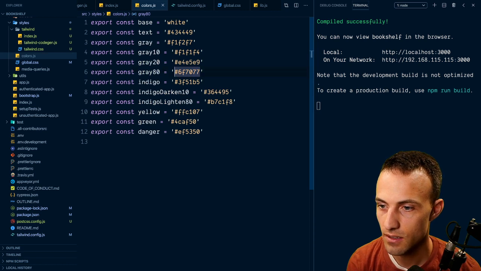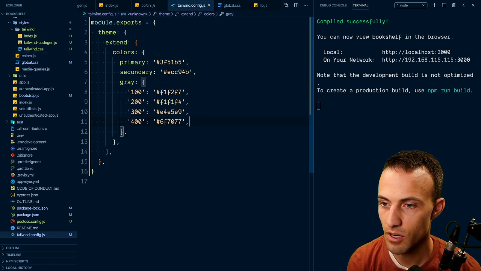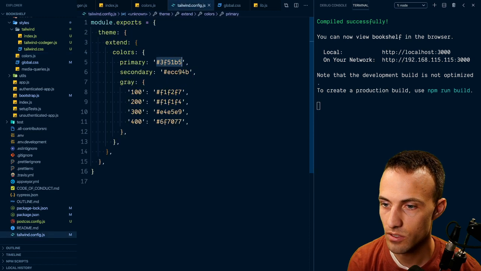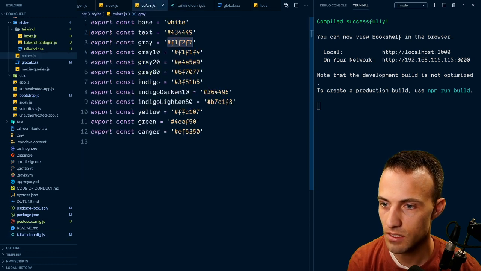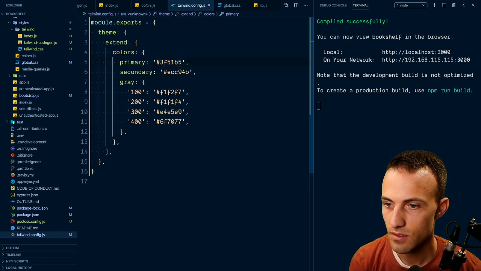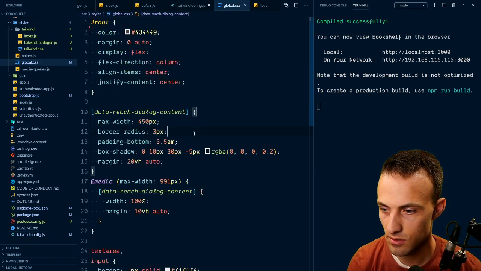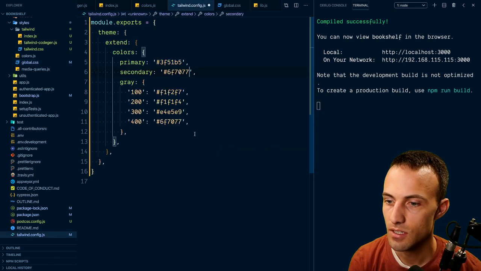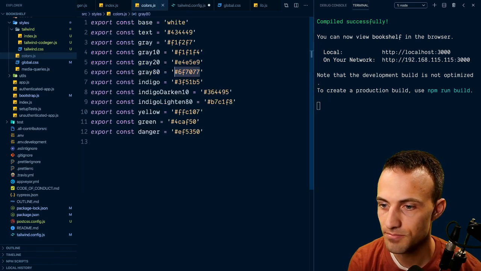And then, yeah, this is going to be my primary. And my secondary, I guess I never had a secondary. Secondary was just gray. So that's what we'll do. Except that's super light. Have it be this one. Except I don't know what that looks like, so tell me what that looks like. What is that? Okay, sure. We'll fix it if we want. And then this is primary.